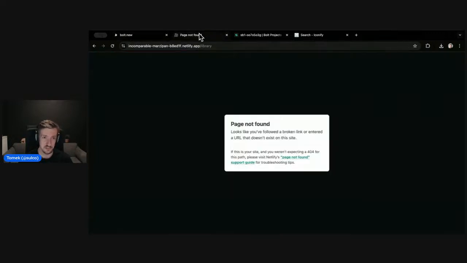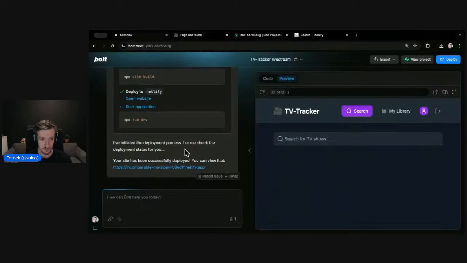I will just describe what I'm seeing, really. So I'm getting a page not found on sub paths, let's say, after deploying to Netlify.